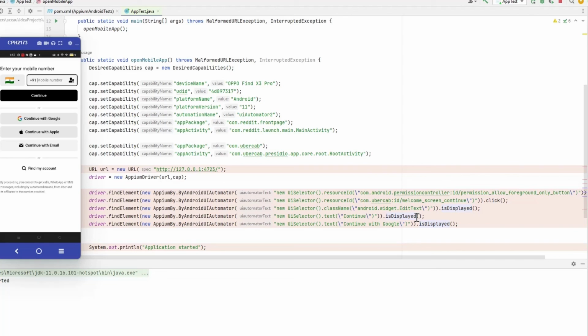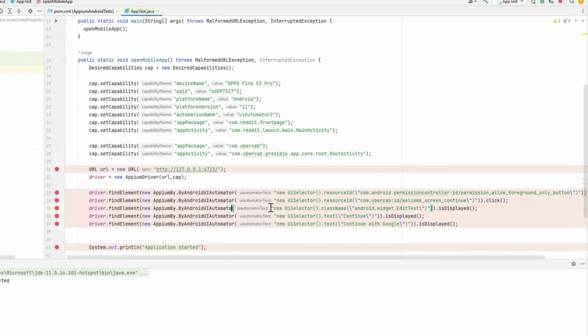Selector or strategy. If we have not used a specific strategy, of course, you will get an error over here. If you use an incorrect strategy, your code will detect that as well, and it will show that there is an error over here that is related to strategy. But if you use a correct strategy and you don't use a correct selector, what really happens is, I will show you.